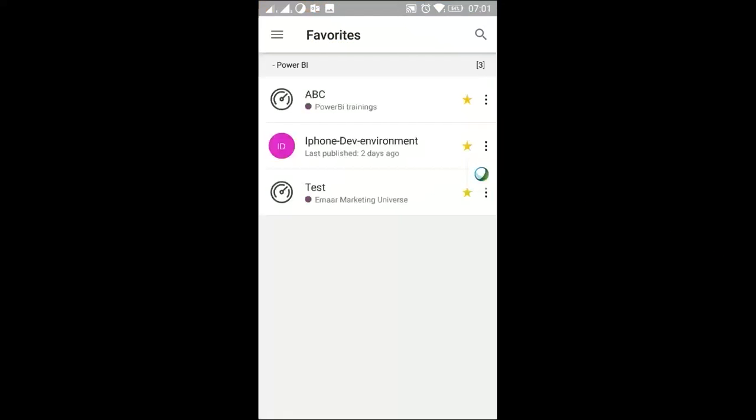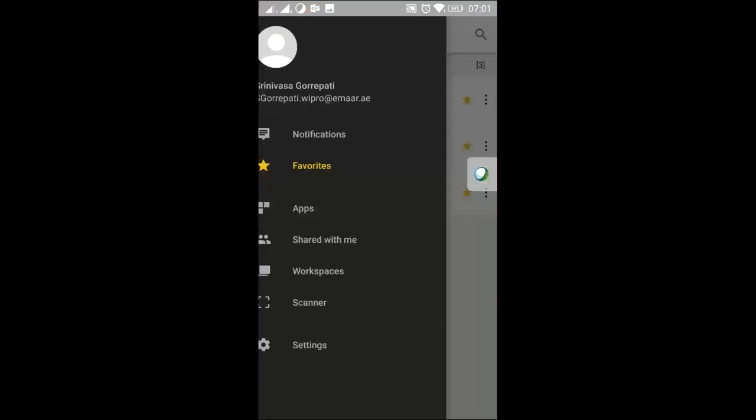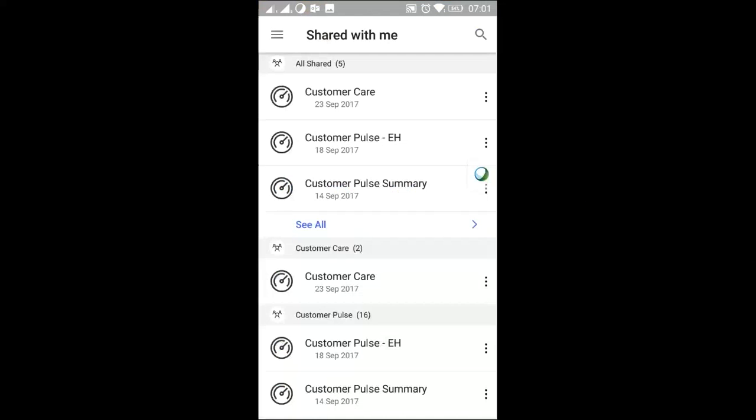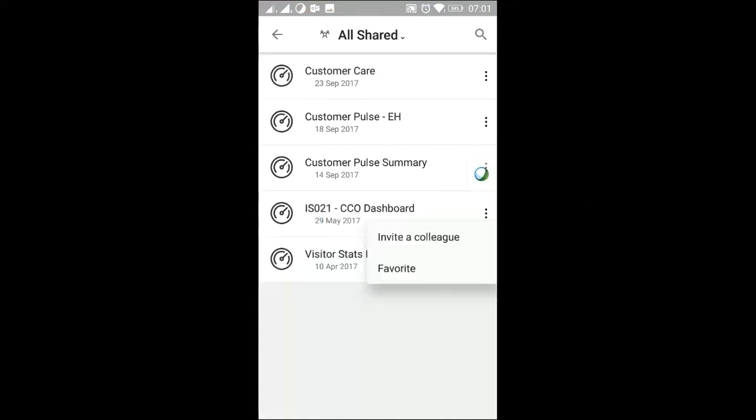So here shared with me is going to showcase the list of apps or dashboards which are shared with us. And if you want to navigate to anything, you have the options invite colleague and favorite. You can save it so that you can visit it most frequently, or invite a colleague, you can share it with others.